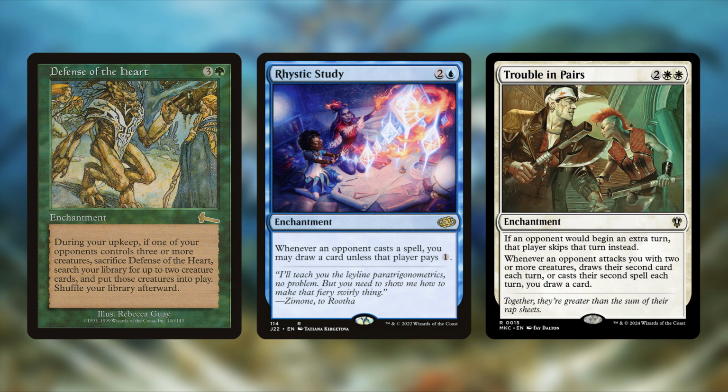And the last enchantment I'm adding is going to be a card from David's deck, actually, the Nelly Borga deck. This is Trouble in Paris. This is 2 and 2 white. It says if an opponent would begin an extra turn, that player skips that turn instead. It also says whenever an opponent attacks you with 2 or more creatures, draws their second card each turn, or casts their second spell each turn, you draw a card. So just a lot going on here, obviously, but what you're not doing is you're not taking an extra turn.